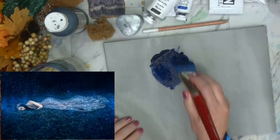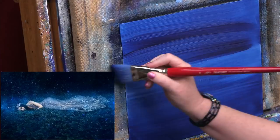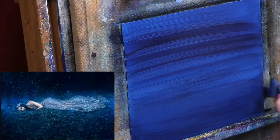My advice to you, another cost-saving tip, is to put out a little less, not a shocking amount less, but a little less, and you can always add more if you need it. It's always easier to squeeze it out of the tube than put it back in. I have seen people, there's a whole video about how to put paint back in the tube. I don't think that's a good idea.